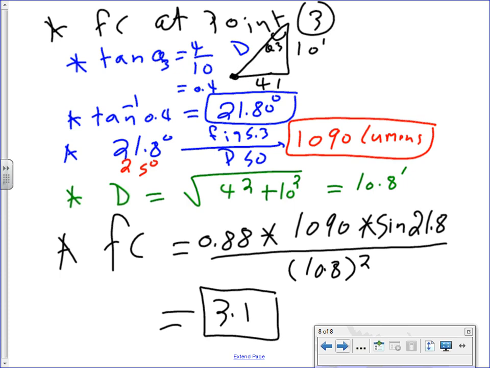Any comments, any questions, my friends? What you guys have done with your friend Chad is you have done a foot candle calculation by hand, outdoor, from a direct light, no reflection. Don't care about reflection. On a horizontal surface like this, as well as on a vertical surface. We did it all together yesterday.